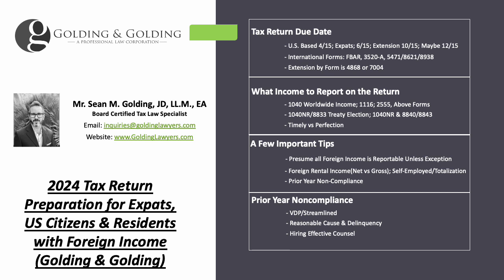If you live overseas and you meet the tax home in either the physical presence or bona fide residence test, you may qualify for a Form 2555 foreign earned income exclusion, which lets each individual taxpayer exclude, right now, with adjusting for inflation in 2024 for the 2023 return, I believe it's $120,000 per person, and then there's an additional housing exclusion. So a married couple could each claim the exclusion and potentially have $250,000 of their income excluded.